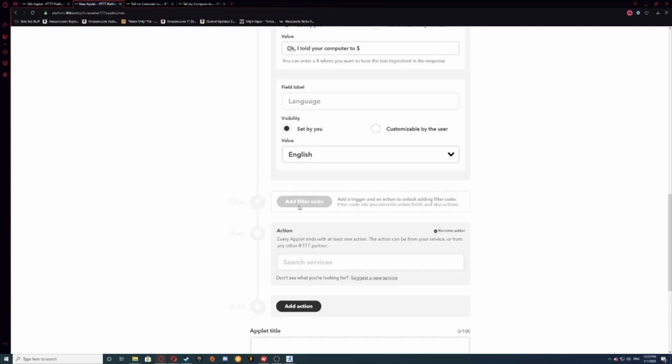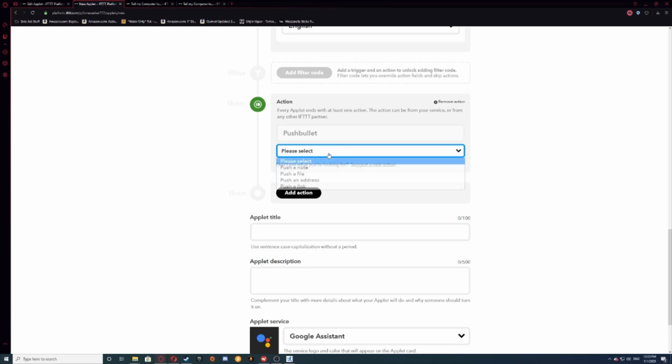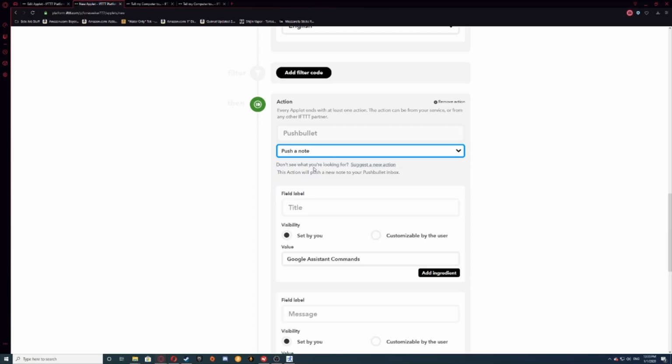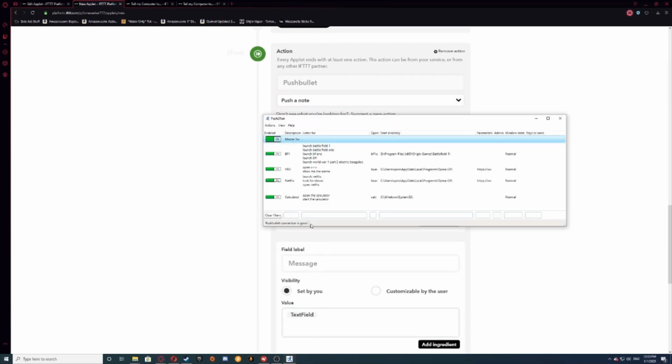Once we have that all set up, the most important part is, of course, our PushBullet. It's going to bring you to this page. We want to push a note. A note is basically what sends the text down here, which you didn't see how badly it was failing earlier, but it's what lets you customize that.